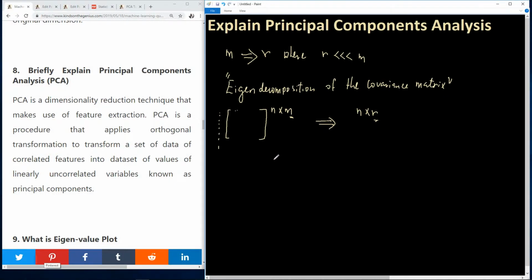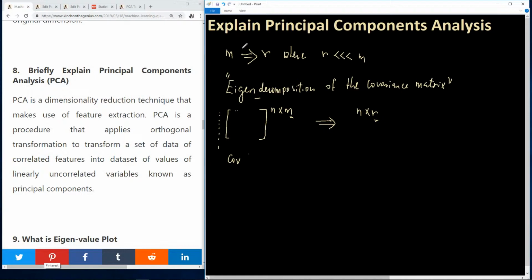All right, so I'll be a little bit technical here, but I'll also be very clear. When this procedure is performed, the result is a set of eigenvectors and a set of eigenvalues. So the covariance matrix is given by the covariance matrix of this original matrix.